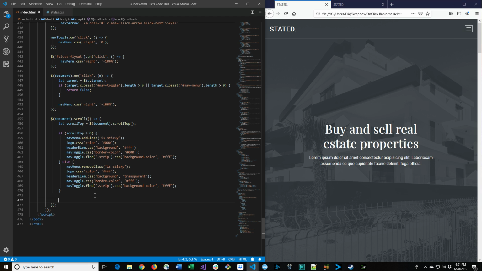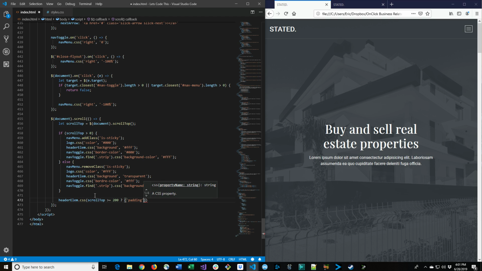And then next we have headerElem.css. So now we're going to do some inline if-else logic, or the ternary operator. So if scrollTop is greater than or equal to 200 pixels, if that's true, we want to pass in the following CSS.